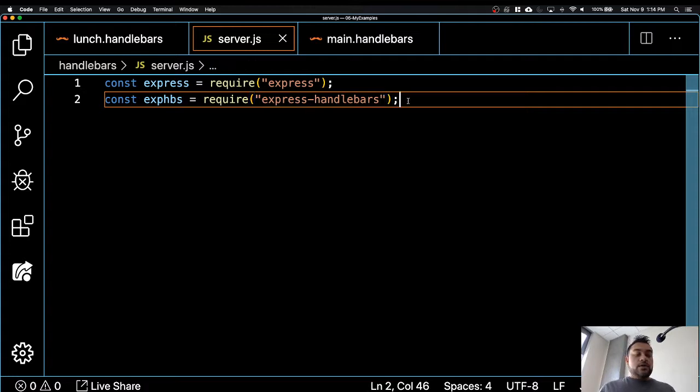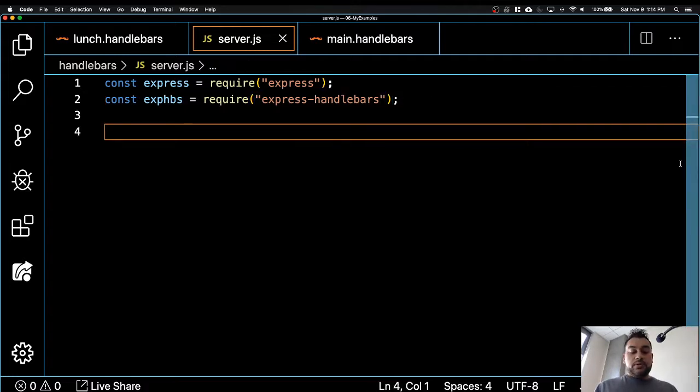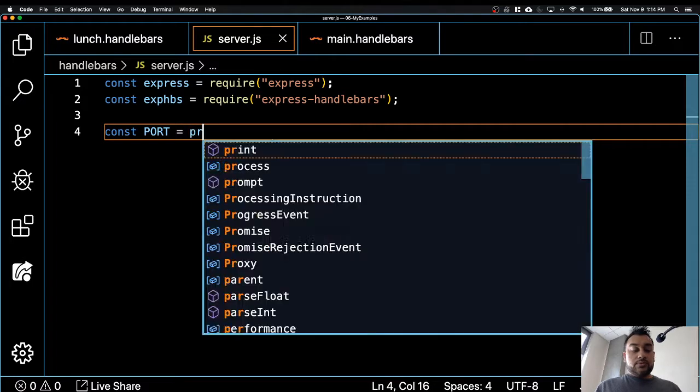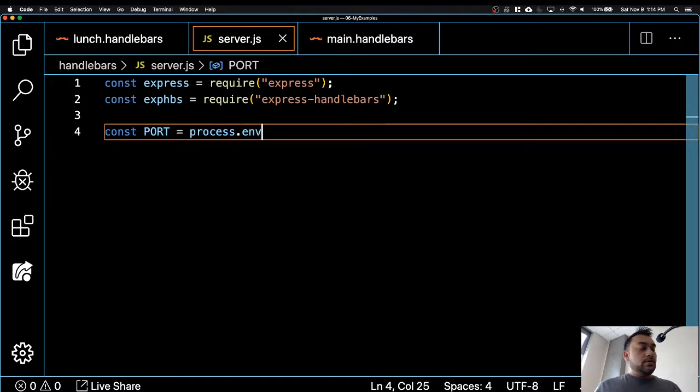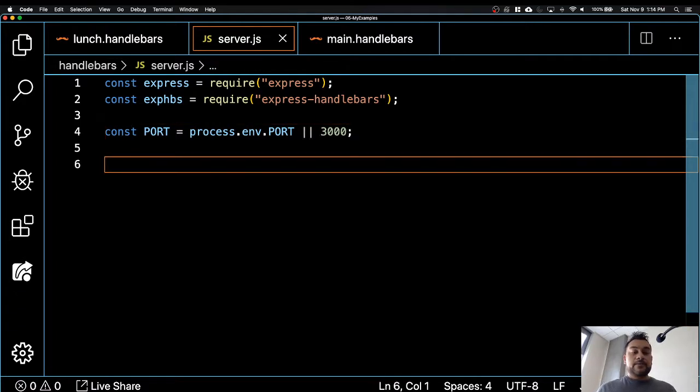Okay, let's go ahead and create our port number and then run our server. Port is equal to process.env.port, or let's run it on 3000. Okay. Let's create our app, express. Okay. And the last thing would be this should be listening.